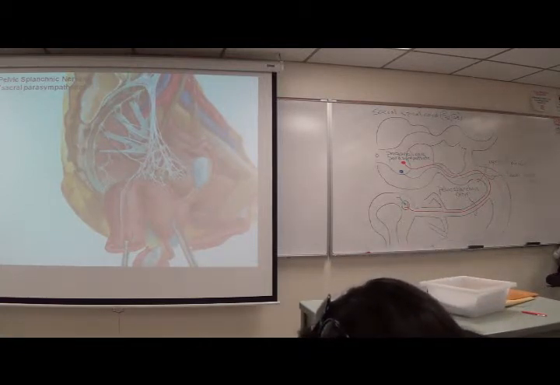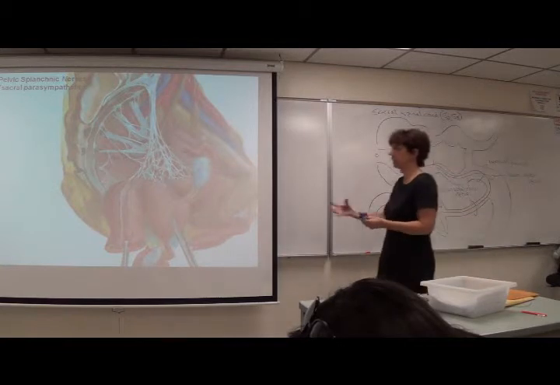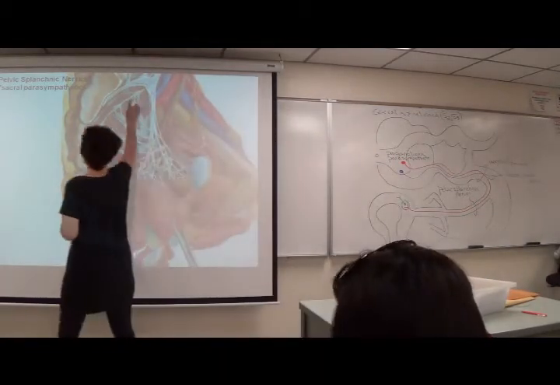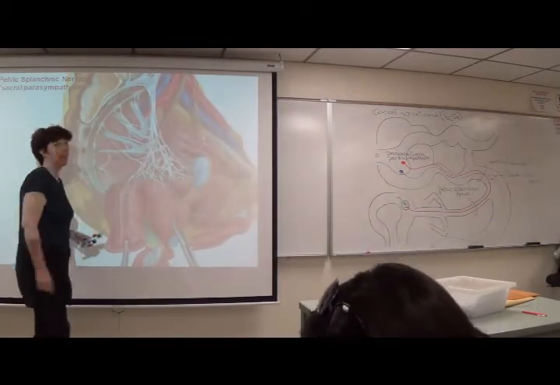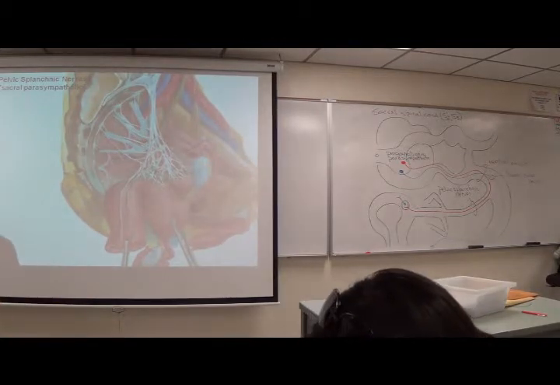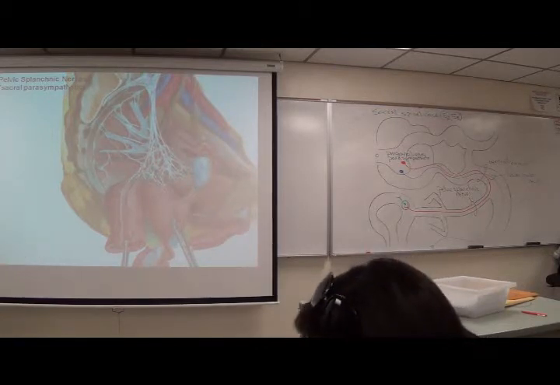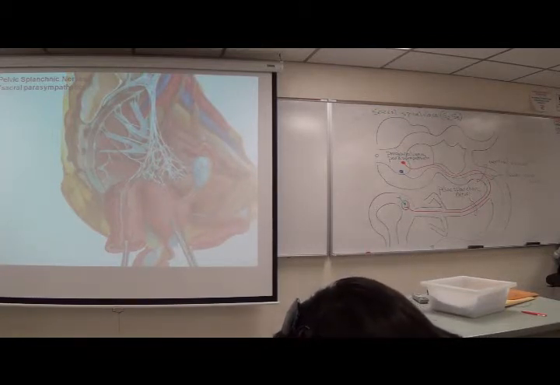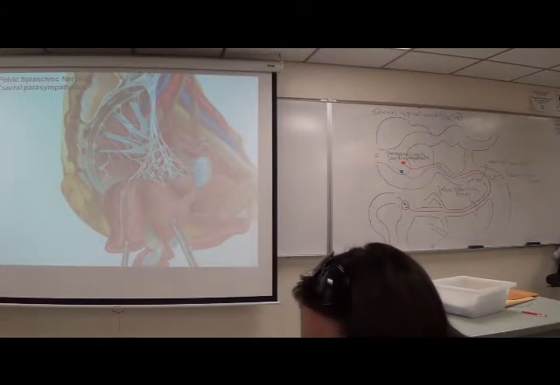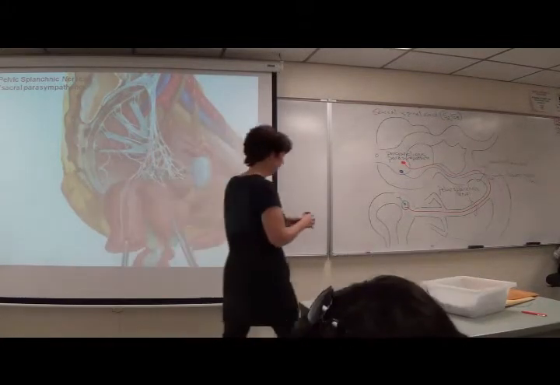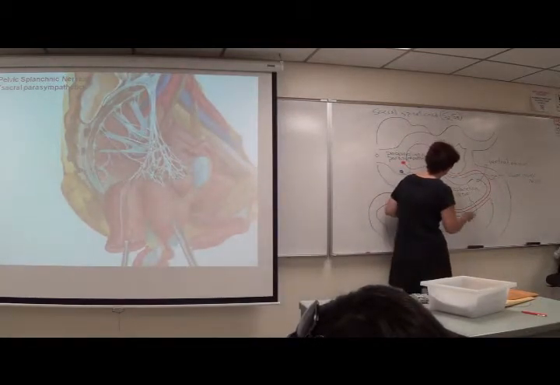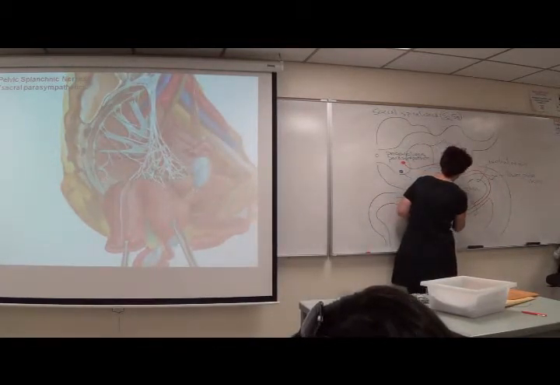Now tomorrow we're going to look at the sympathetic fibers that are coming in here. They're coming off of our sympathetic chain. They're also called splanchnics. They're called sacral splanchnics. And for a while it was like, well, this is coming out of the sacral spinal cord. Why don't we call them sacral splanchnics? And I could never remember which was which until I hit upon the perfect solution, which I will share with you, free of charge.